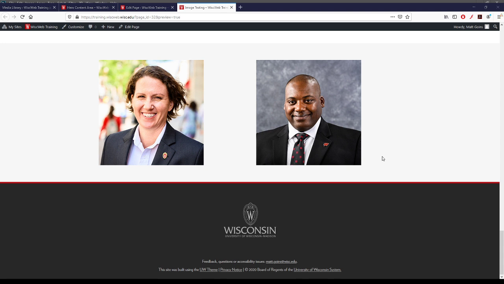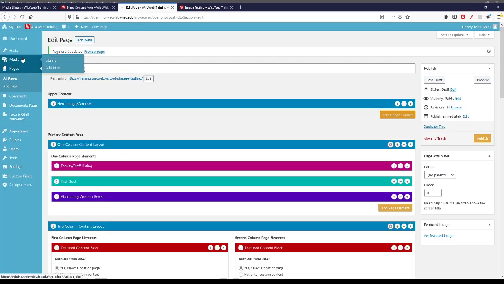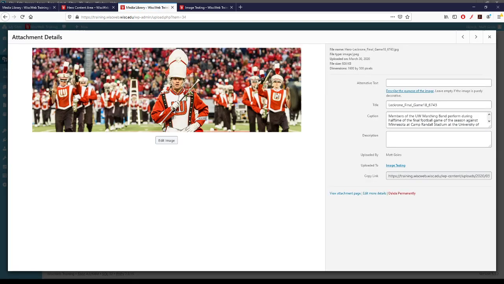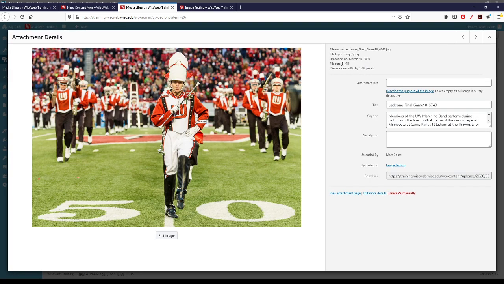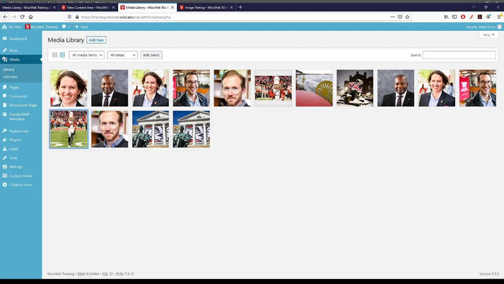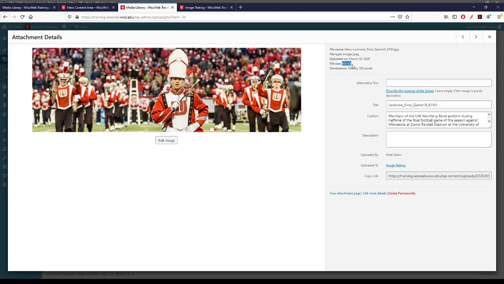If you have images, you want to use the full size of the image, but you still want to shrink it down. Remember, you have a hero image. Look at what happened here. Here's a hero image that's 4 megabytes in size. After I did my editing, it's now under 1 megabyte in size.